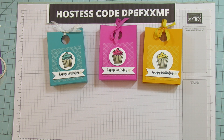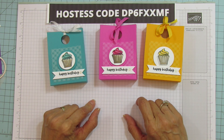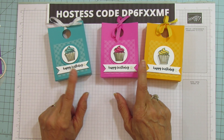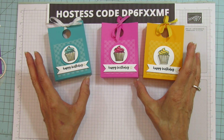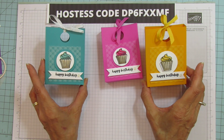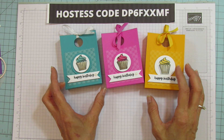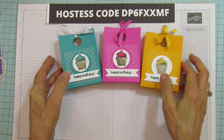Now to these boxes — I love these. I get a little carried away and I want to see them in different colors. This one's Mango Melody, Magenta Madness, and Bermuda Bay. We are doing Gorgeous Grape today, so I am going to be set with my friends if they have a birthday. You can fill these with candy or put a small gift in here — a necklace or a bracelet. It measures four inches by three and it's one inch wide. Really cute, really easy and quick to do.